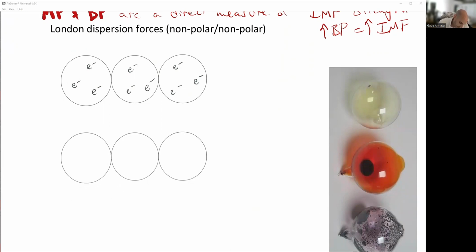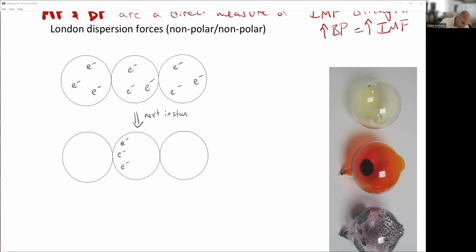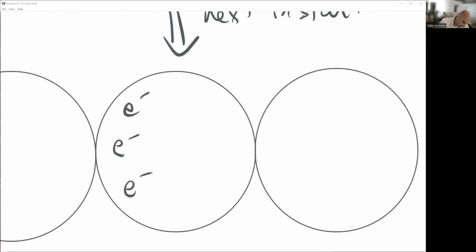Okay, so with that said, at any given moment, you could have electrons just happen to pile up on one side of that central atom. Again, these are intermolecular interactions. That center atom, all of a sudden the electrons just pile up. This just happens in an instant. Because all of the electrons have piled up on the left-hand side, that makes this side of the molecule partially negative. Electrons are negative, they're piling up on the left, and therefore it's negative. If the left side is negative, equal and opposite, we have a positive side as well. So the left side is negative, and the right side is slightly positive.